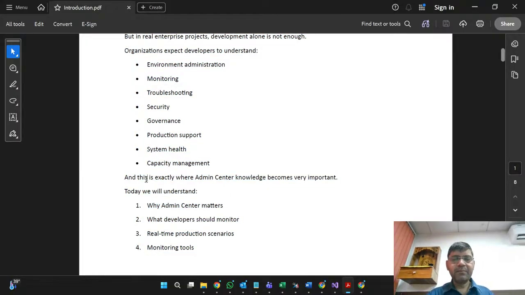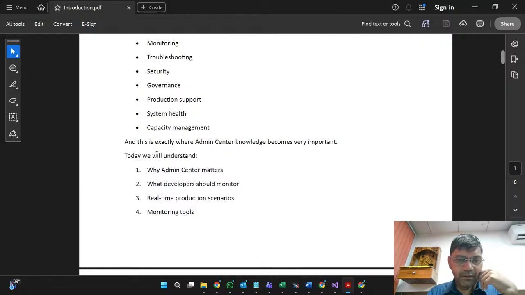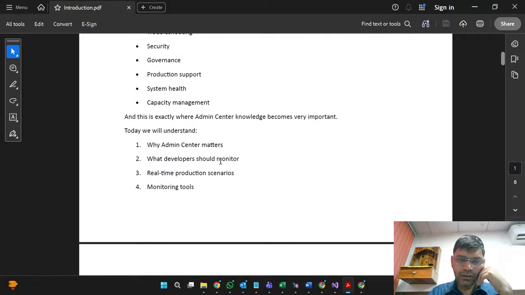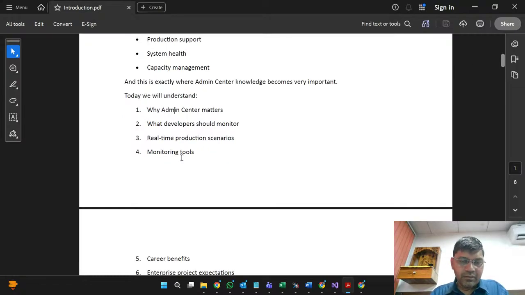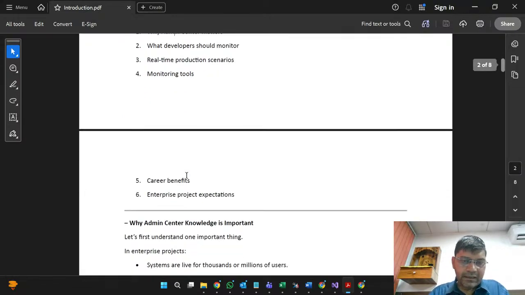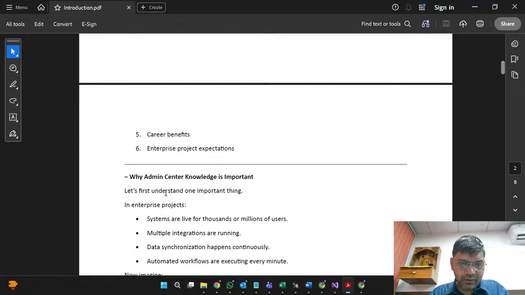And you can give better solutions if you understand the pain at the enterprise level. This is exactly when admin center knowledge becomes very important. Today we will understand why admin center matters, why developers should monitor, real-time production scenarios, monitoring tools, career benefits, and enterprise project expectations.